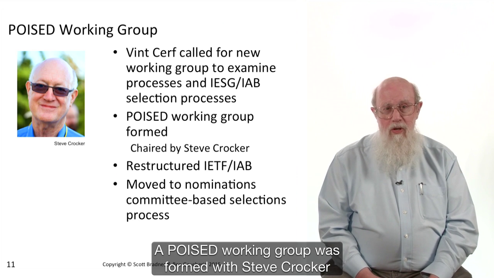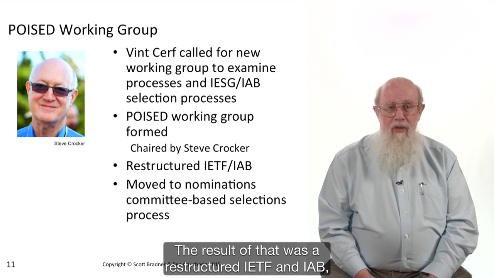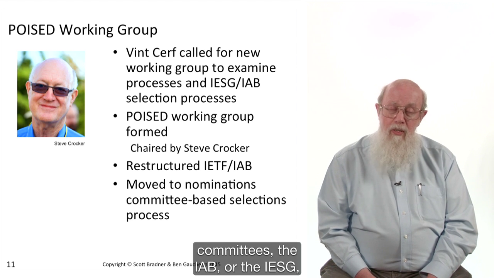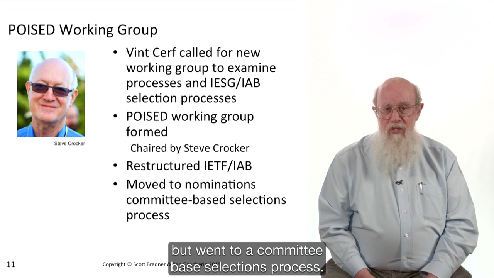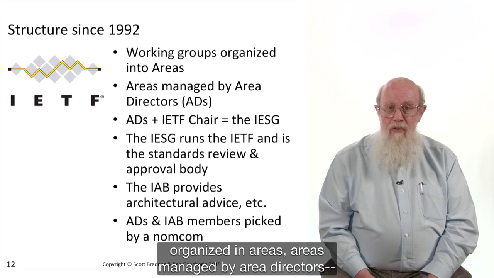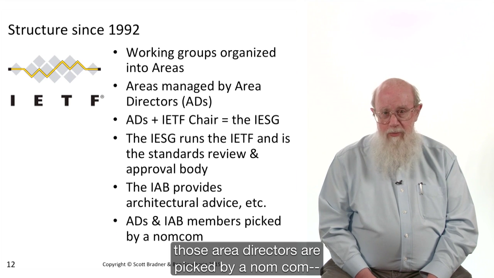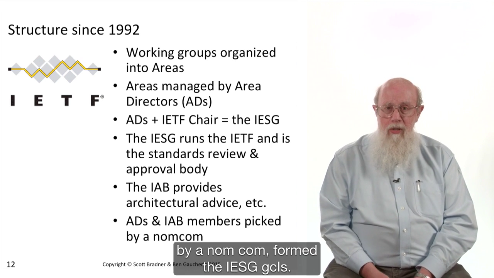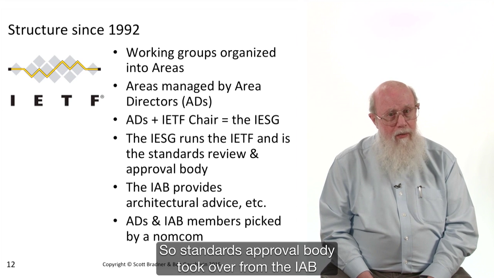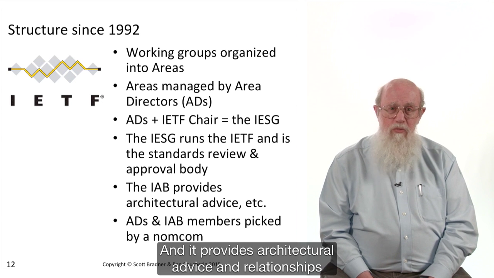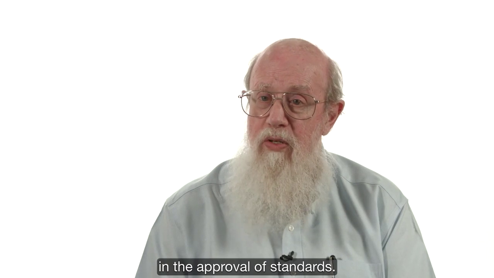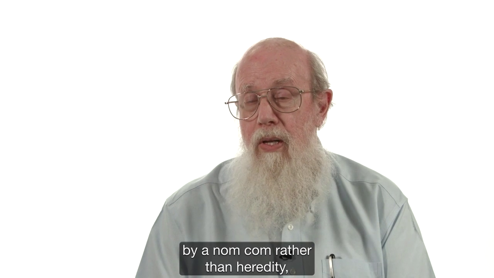In the aftermath of what has been called the Kobe incident, where the IAB picked the OSI protocol as the future of the Internet, a call was made for a new IETF working group to examine the future of the IETF and how processes worked. A POISED working group was formed with Steve Crocker — the same Steve Crocker who wrote RFC 1 — as chair. The result was a restructured IETF and IAB, where membership in the management committees, the IAB and the IESG, were no longer selected by the chairs but went to a committee-based selection process. The structure since 1992 has working groups organized into areas, managed by area directors picked by a NOMCOM. The area directors plus the IETF chair, also picked by a NOMCOM, form the IESG, which runs the IETF as the standards review and approval body, taking over that function from the IAB. The IAB still exists, providing architectural advice and relationships with the outside world, but is no longer involved in standards approval.